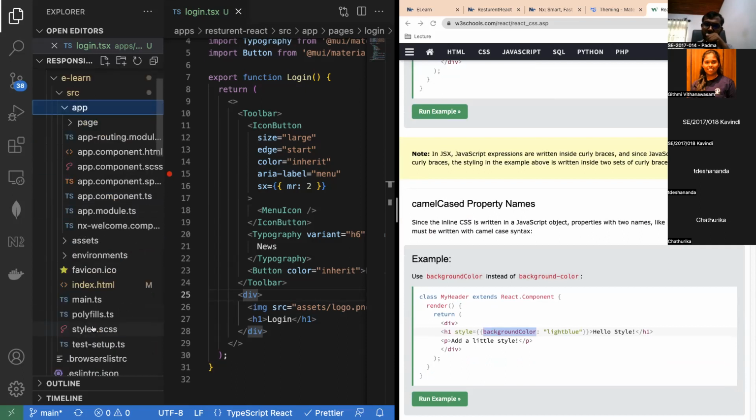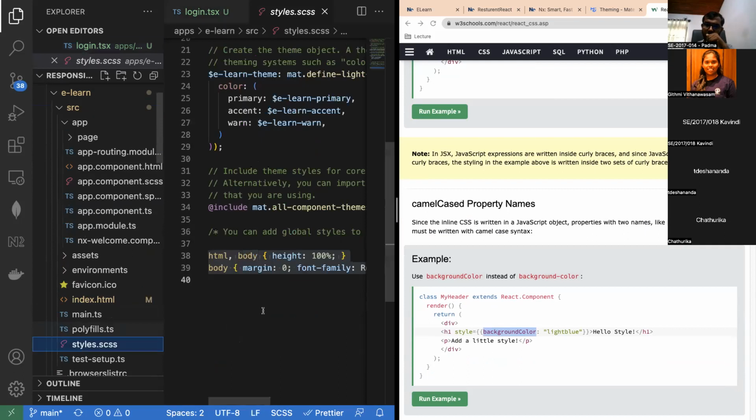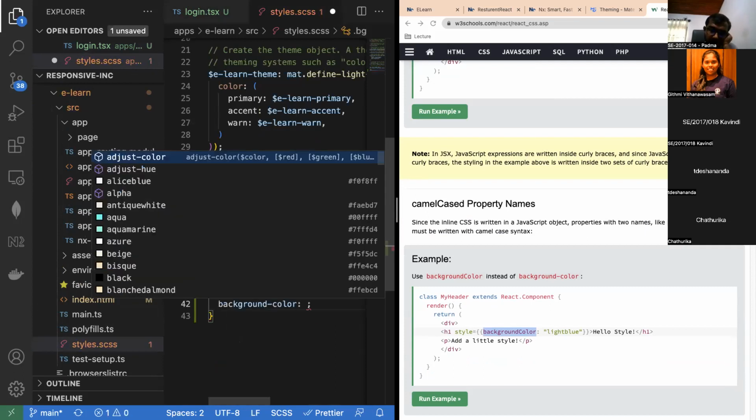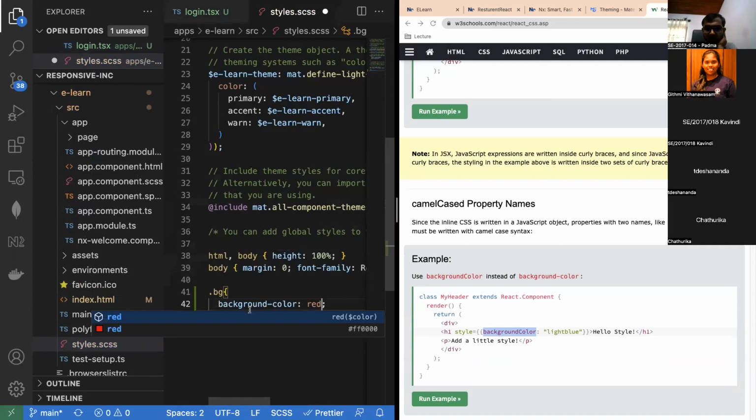If you look at normal HTML and create a class bg, and I go background-color, you can see that property name contains a dash. But in React we don't have that.